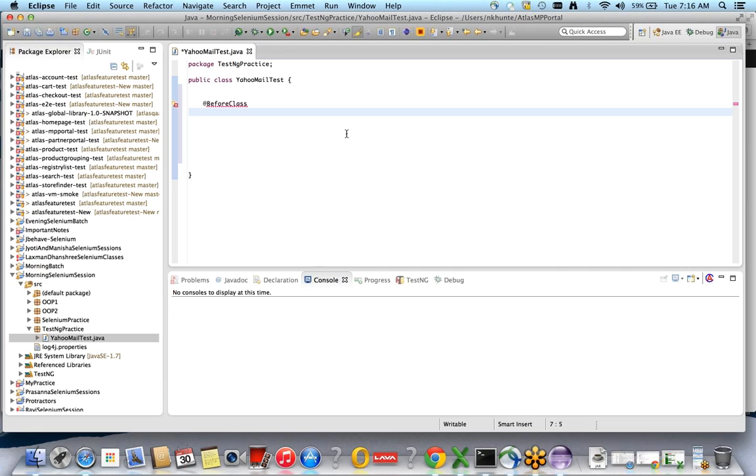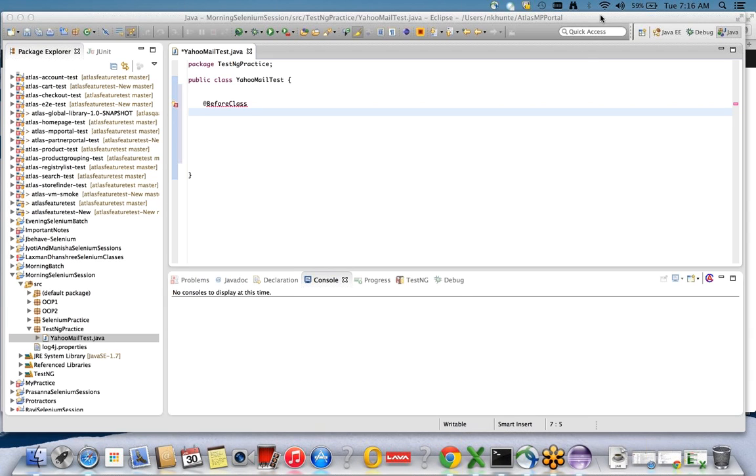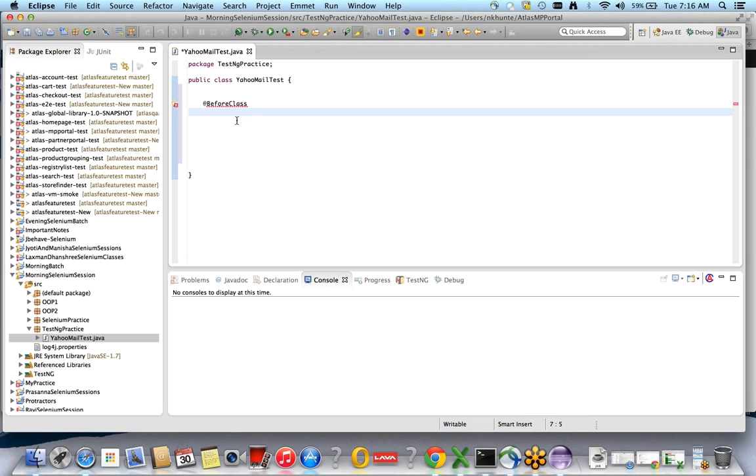And always remember, each and every annotation is associated with one method. Please be on mute. So @BeforeClass is your annotation, and as I told you, each annotation is associated with one method, so we have to write one method. Let's say public void launchBrowser.